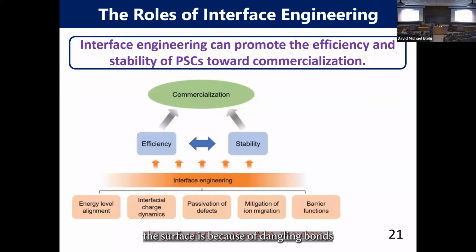Generally, when you have defects on the surfaces because of dangling bonds and missing atoms, what we do, again as an engineering point, is to passivate the surface. Passivation simply means you introduce another organic molecule, or anything that will coordinate to that bond, so that when the electrons get there, they don't have that spot to be held onto. So you passivate the surface. Typically at the interface region, there can be diffusion between the two materials, where one material diffuses into the other. We want to minimize that so that there's no interdiffusion in the interfacial region. And for the barrier function, as we said already, water may be exposed, oxygen may be exposed to this material. Those can lead to all kinds of problems that we want to make sure we circumvent.